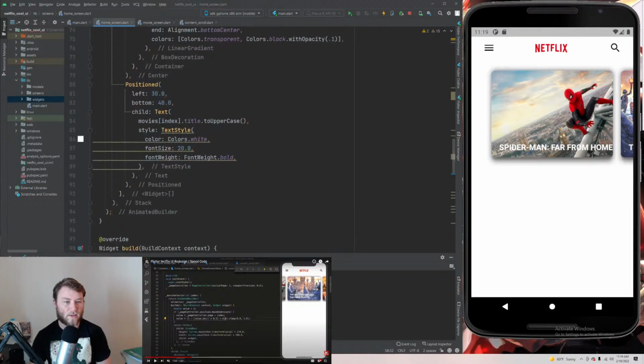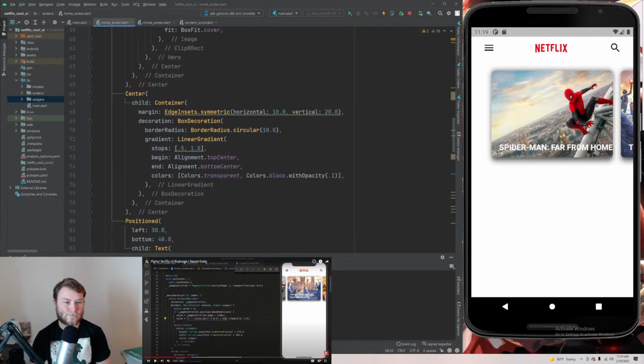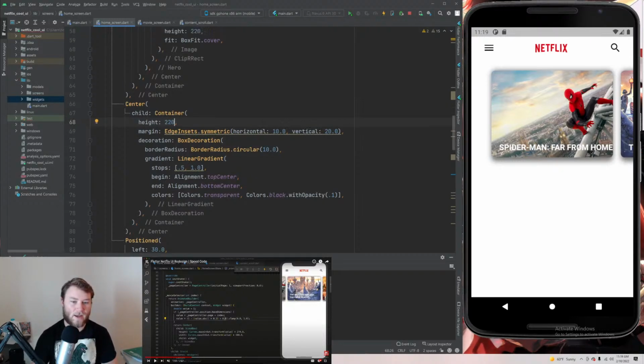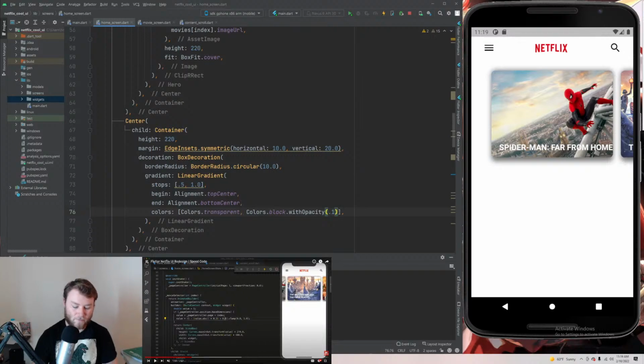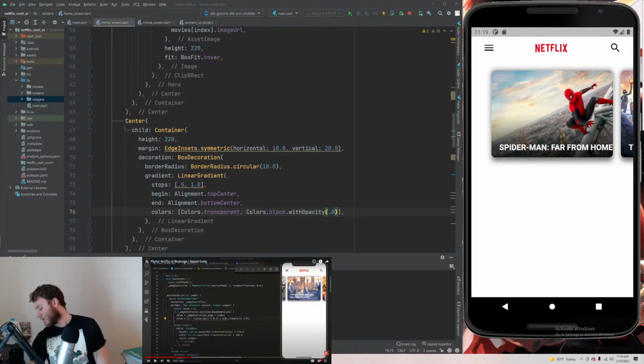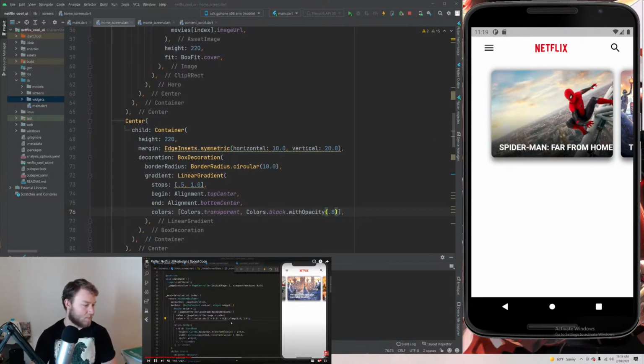But in this one, so I'm going to add a height 220. There we go. Okay. And now we don't need the opacity. I'll keep a little bit of it. I'll do like 0.8. Now I've got this really good contrast. Time to go to the next thing.